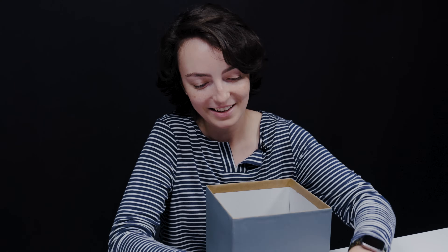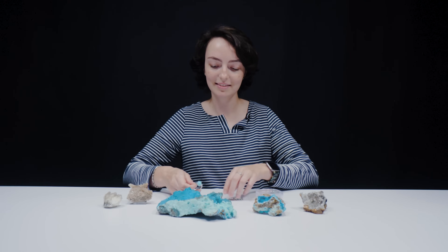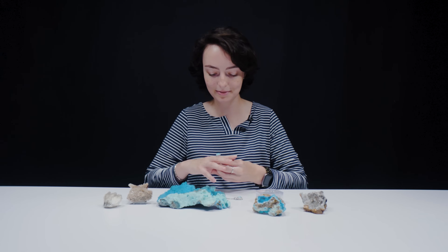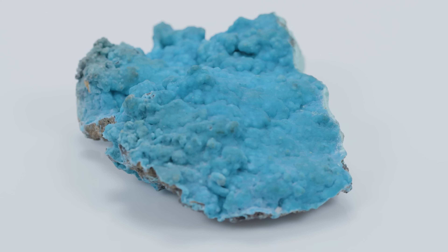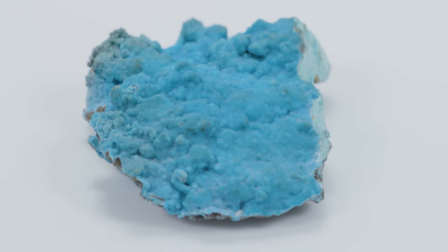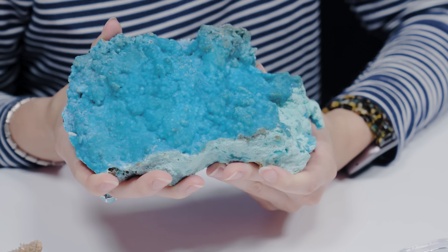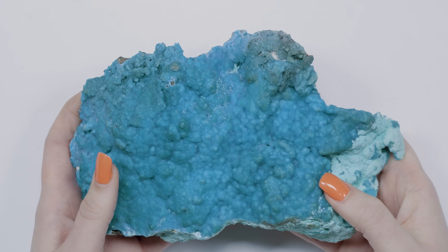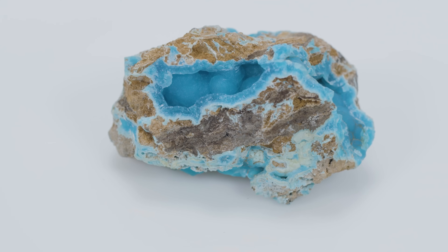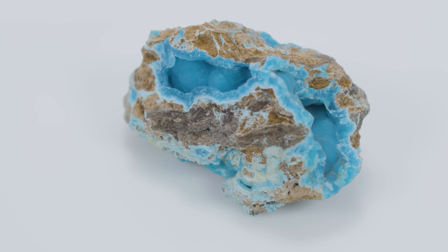Here come the blue specimens. The blue of hemimorphite comes from a trace element of copper. Copper is one of the main trace elements that colors many other minerals — most commonly blue, but also green. You can see a lot of the botryoidal, grape-like habit on these specimens. This lovely blue specimen specifically came from the Wenshin mine in China, where there are only about two main deposits for this blue hemimorphite. This small one came from Italy. Be careful — some specimens from the Ouela mine in Mexico were actually dyed blue.